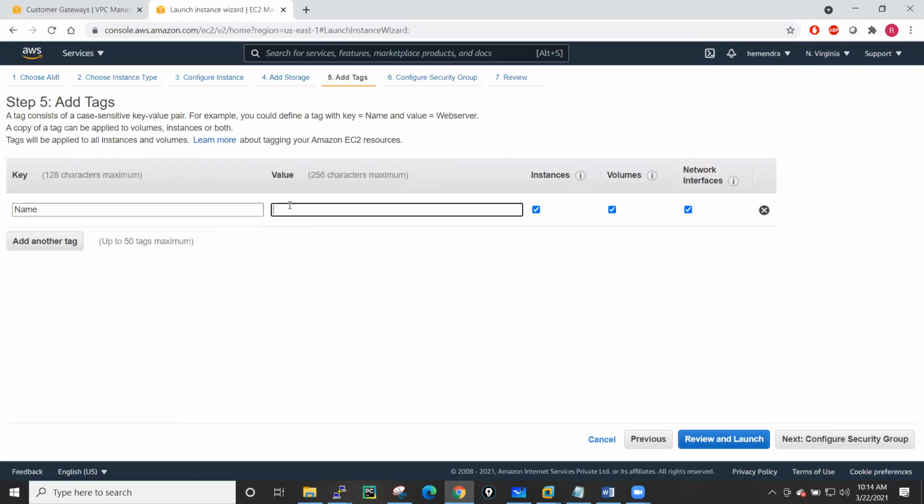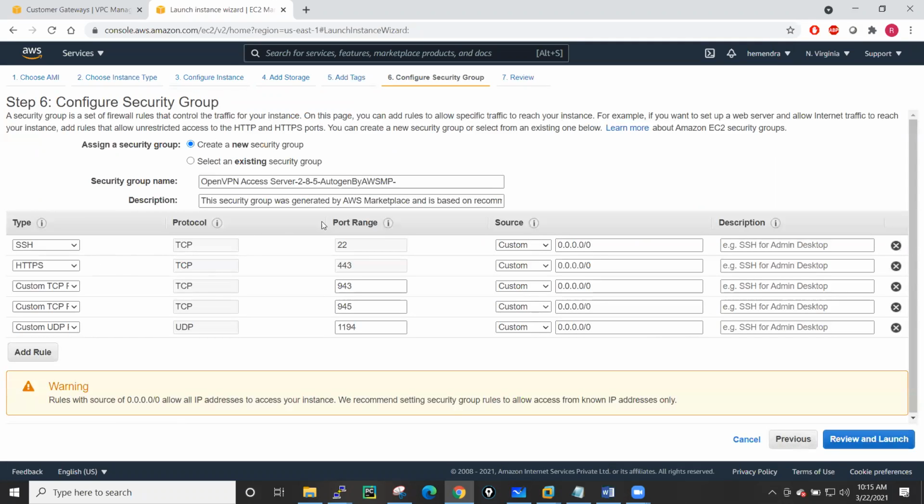Just give remote access OpenVPN access server as the name. Next. For the security group, create a new security group only. It will create one security group automatically and allow these particular port numbers.